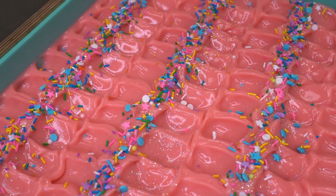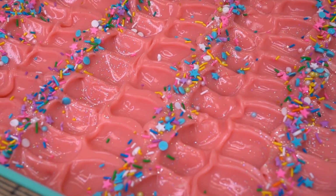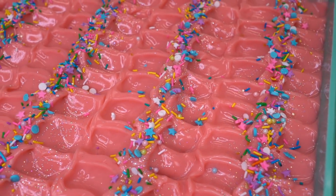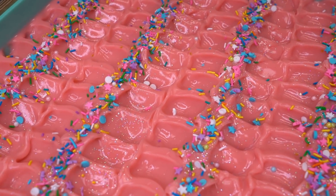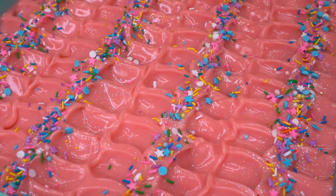I'm gonna let it sit here. I'm not gonna cover it. I'm not gonna insulate it. We're gonna leave it right here on this table, let it sit, and then we'll come back and split this slab into loaves and cut the loaves into bars after this quick commercial break.